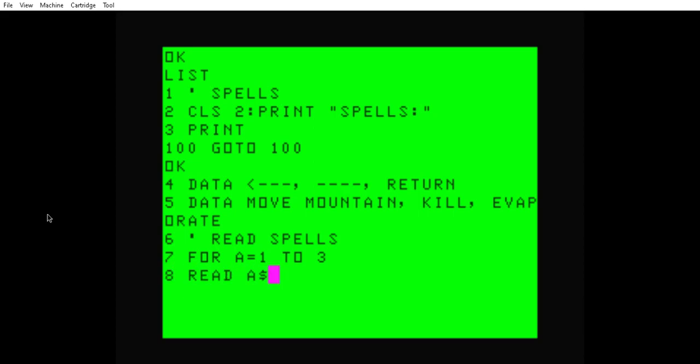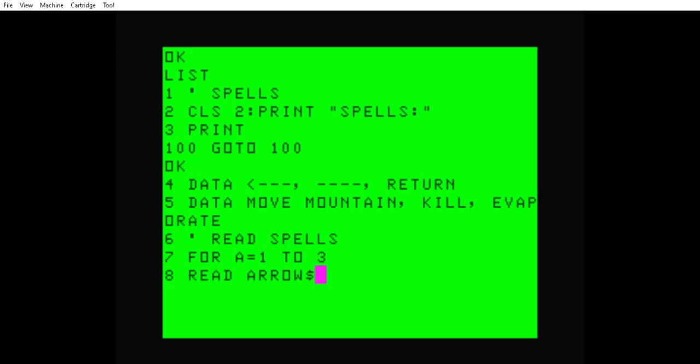We're putting the $sign because these are all strings. But what we're going to do first, we're not going to use a $sign, okay? We're going to do this subscripted, and so this is important. We're going to read arrow, we're going to read arrow $sign.